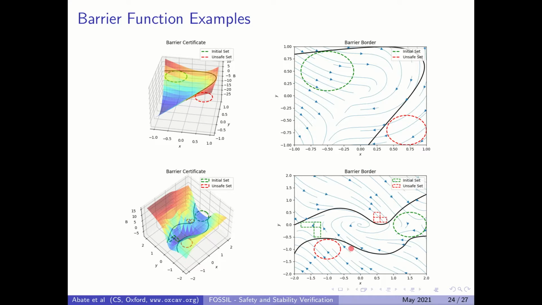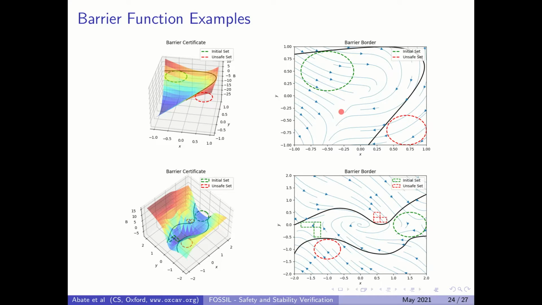In contrast, this system here has polynomial dynamics, but the relative closeness of the unsafe sets and the initial sets makes the zero contour of the barrier function quite a specific shape. So this is a comparatively more difficult problem as well, and is achieved using a neural network with 2 hidden layers of sigmoid activations. I think there's around 20 neurons in each layer there.